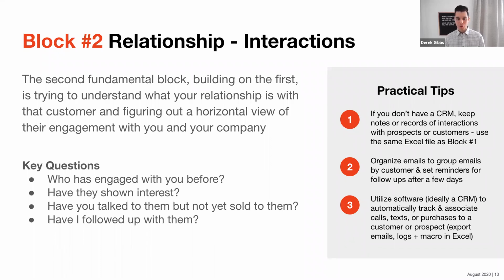So keeping track of, first, the customers, who are all the people that I have interacted with or want to interact with. You can think of that as one dimension of this. And then in the second dimension, you want to say, what is the time frame and horizontal view of all the ways that I've interacted with them. So did I initiate contact, or did they initiate contact? What is the history of that relationship back and forth? Where have they expressed they were interested in something, but they were still uncertain about it, right?